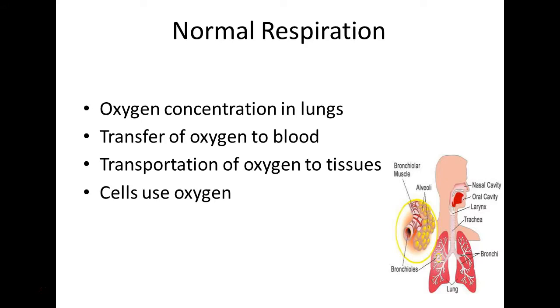So, if you were to take a balloon and blow up a balloon, you would know that the air creates a pressure that causes the balloon to expand. The part of the total pressure generated by the oxygen is the partial pressure of oxygen. The part of the pressure generated by CO2 is the partial pressure of carbon dioxide. So this may sound confusing now, but it will all make sense when we talk about ABGs.